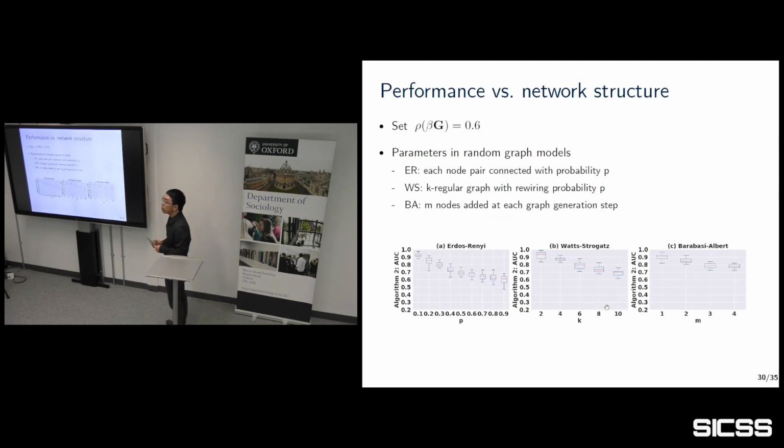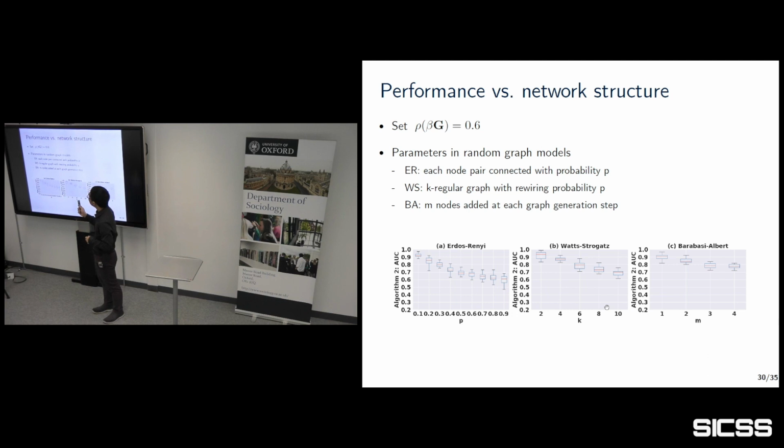The more interesting question in this case would be whether the algorithm works equally well to infer different types of graphs, like graphs of different connectivity. So to do that, basically we test it for these three different types of graph. Each of these random graph models has parameters to decide the densities of the edges. So for example, in the Erdős-Rényi network, edges are created independently with a given probability. So if the p is high, then the network becomes dense.